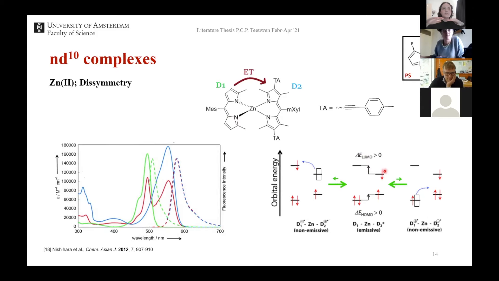With dissymmetry the energy levels of D1 and D2 are no longer at the same level, so creating the non-emissive states becomes less efficient and fluorescence is enhanced. But interestingly, if you attach an ethyl group on these sides, the opposite effect occurs — the generation of non-emissive states is enhanced even more, giving lower fluorescence and higher triplet yield compared to the homoleptic version. This shows that introducing dissymmetry can also be used for photosensitizer applications if you use the right substituents, and this greatly increases the opportunity for tunability by using two different ligands.